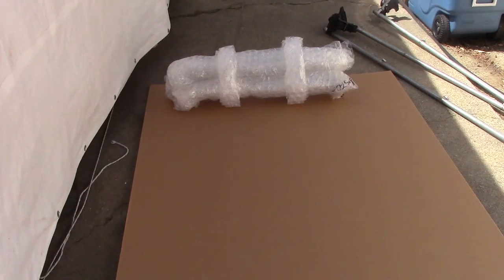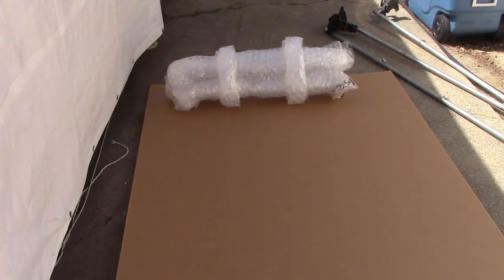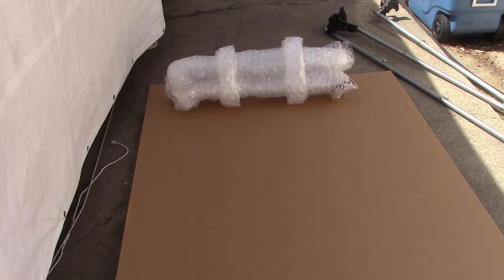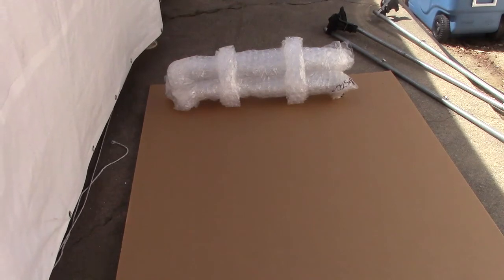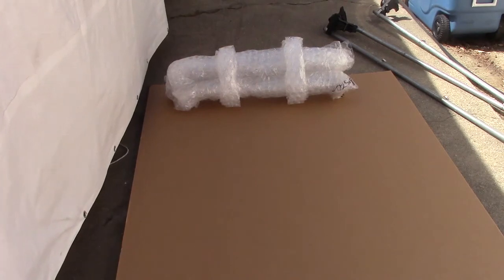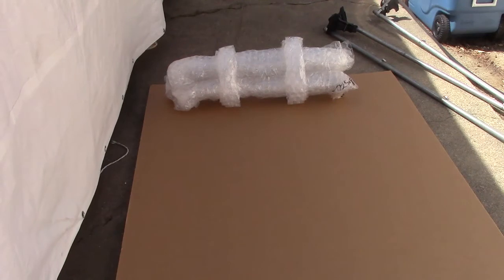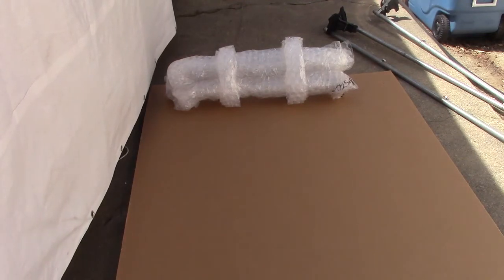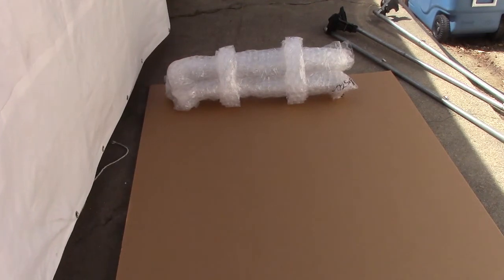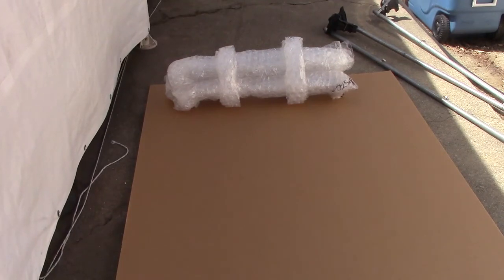Then wrap the action and the wood in paper towel. Then wrap them in bubble wrap. Then tape the two bundles together. Then I cut small strips of bubble wrap, kind of long, and wrap them around as two bands in order to create the necessary 2 inches of clearance in order for the UPS insurance to pay off. I go for 3, or this is probably a little bit fatter even than 3 inches.